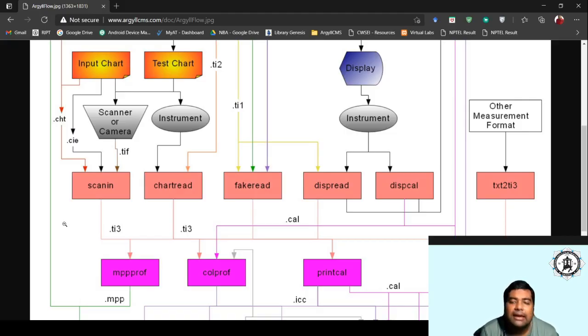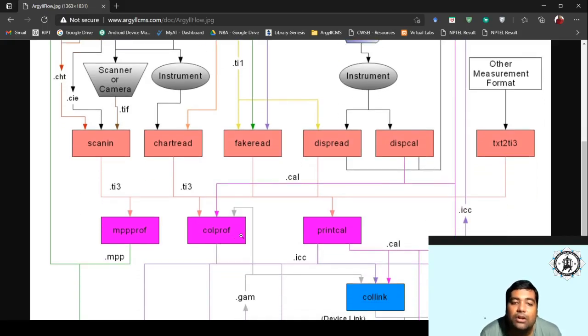This TI3 file will contain the XYZ or tristimulus values of the patches that were measured, what the printer actually printed. So the TI2 file is the expected tristimulus values, and the TI3 file is what was actually generated by the printer.